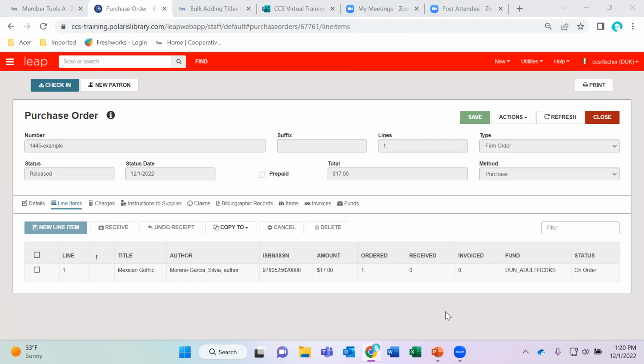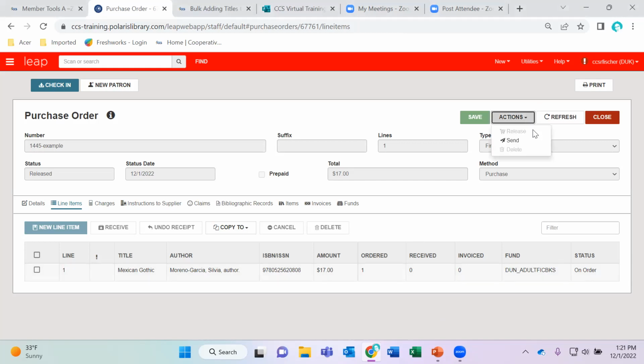Question, Rachel? Yes. So unlike what we do through EDI vendors, where you hit release the purchase order and then you do a second step to say file and send, is that not necessary for these orders? It is only necessary for the EDI vendors. Not all libraries do EDI ordering. Some only manually order. So they would not have the ability to send the EDI orders.